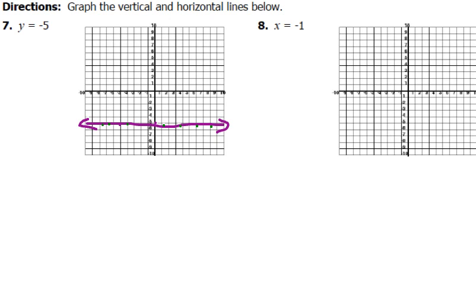Okay, let's take a look at number 8. X equals -1. Again, we're going to start at the origin, but this time we're going to be moving along the x-axis. So we're going to go to the left, -1, right here. And so again, every single point where I'm clicking, where you see my little dots, every single point on this vertical line, pretend it's straight, equals -1. Okay? And so that is how you would graph those two lines.